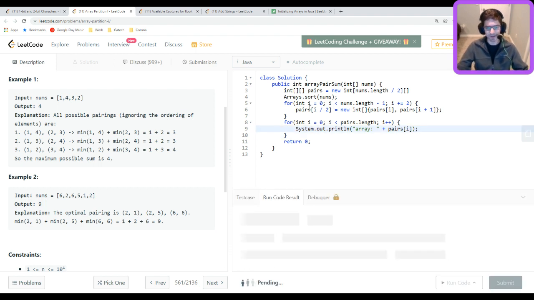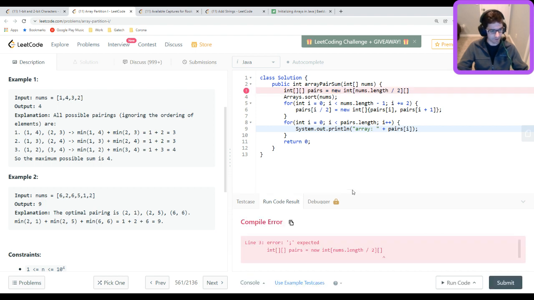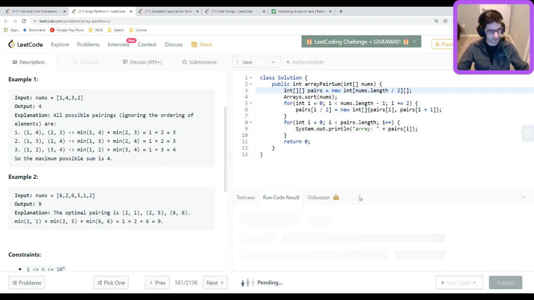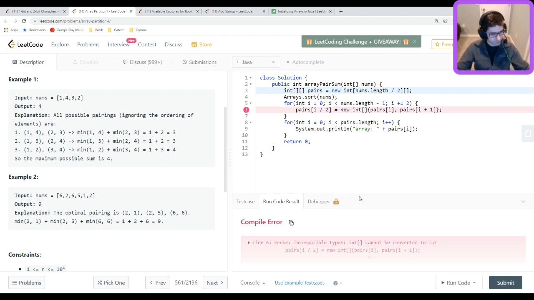Let's give that a try, just to see if we're marshalling the pairs correctly, because I wouldn't want to get too much further. Also, the first time I run code, it always winds up with a bunch of syntax errors.